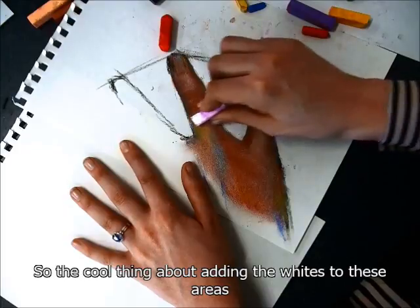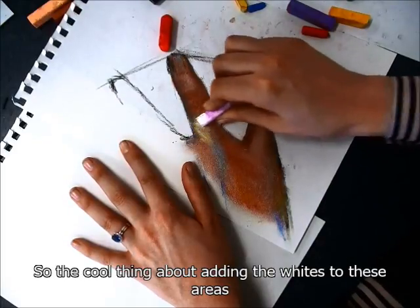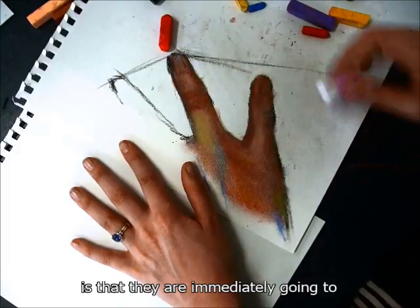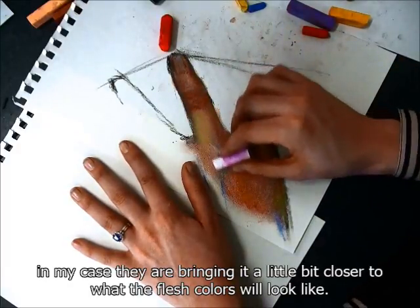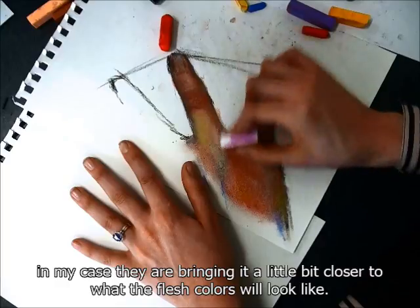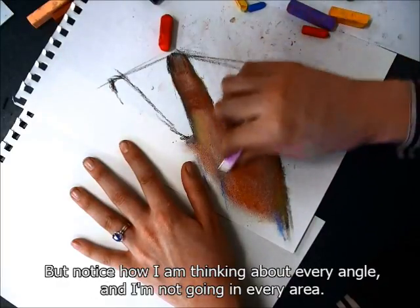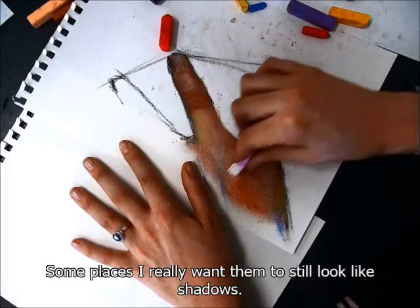The cool thing about adding the whites to these areas is that they're immediately bringing it a little bit closer to what the flesh colors will look like. But notice how I'm thinking about the angle, and I'm not going in every area. Some places I want them to really still look like shadows.